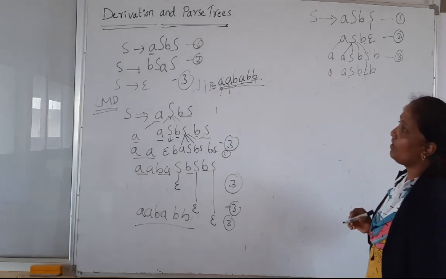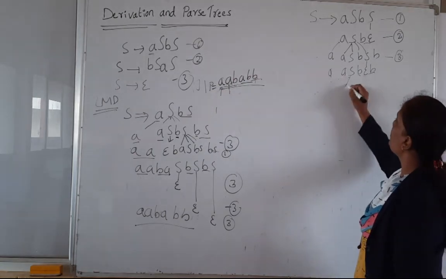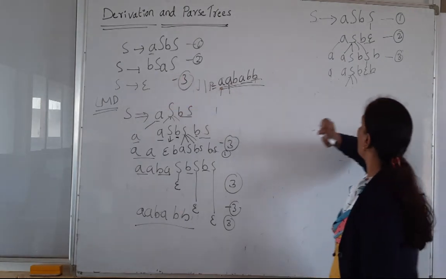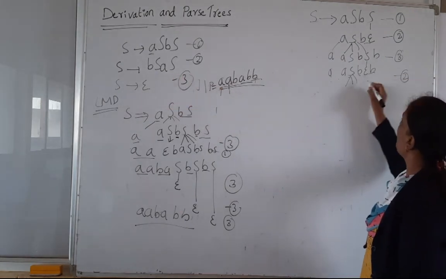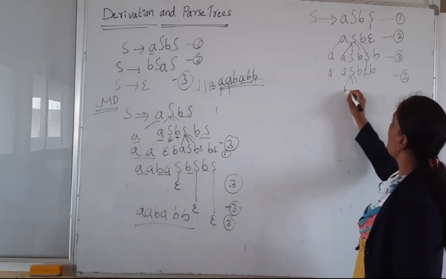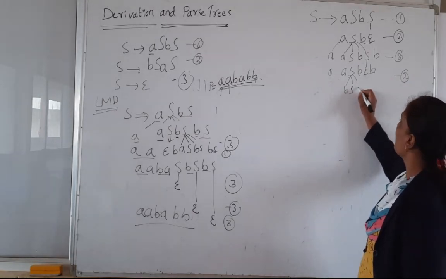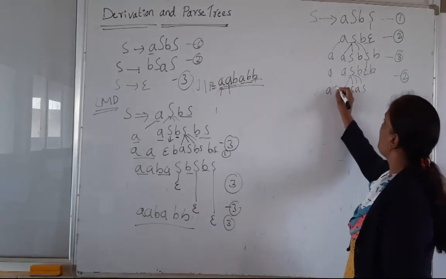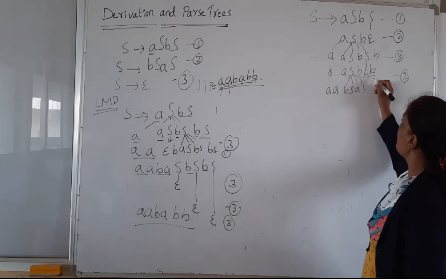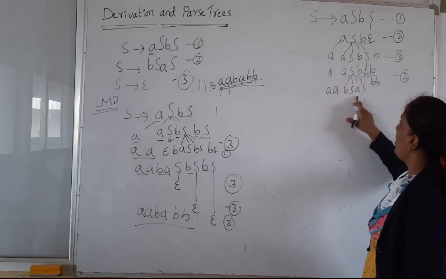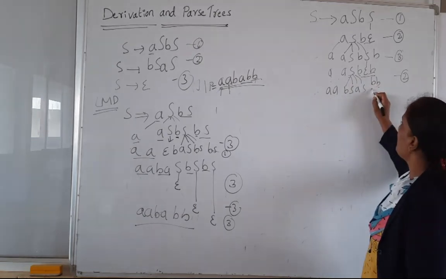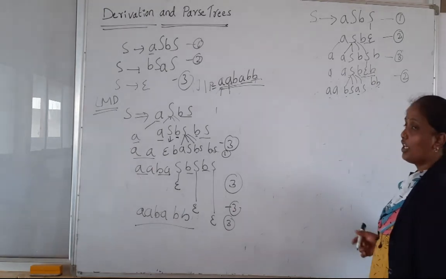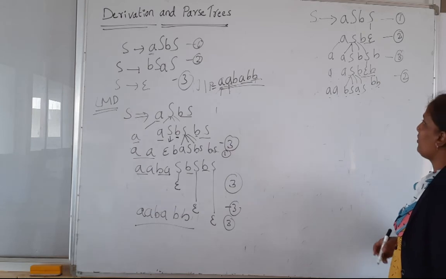Next, what I want? I want B, A. So what I must substitute for this? See, B, A. How I get that B, A? By using the second rule. So by using the second rule, I will substitute this S as B, S, A, S. Okay. So after substitution, what I get? A, I will write as it is. This B, B I will write as it is. Now, see, B is there, next A is there, after that B is there, next A is there. So all input strings are already derived.